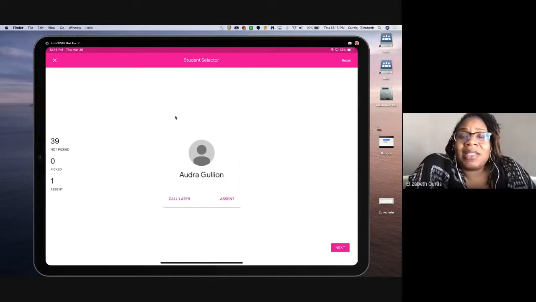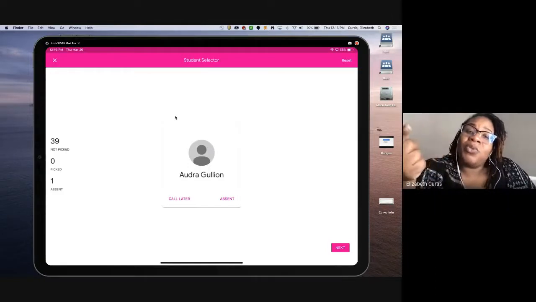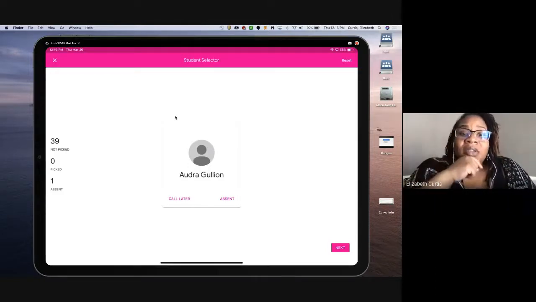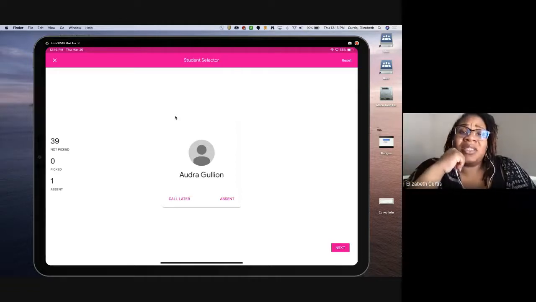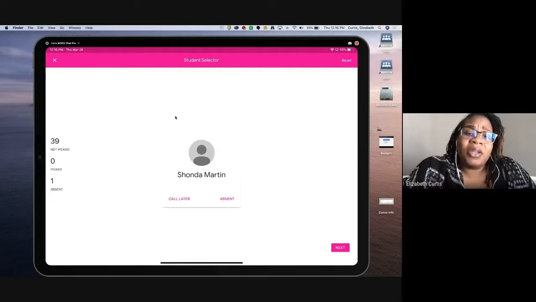It will count that as absent, and her name won't be rotated again. If you called on Audra and she didn't know the answer, but you wanted to give her another opportunity, you can hit call later and it'll go on to the next student. So I can either hit next or I can hit call later or absent.